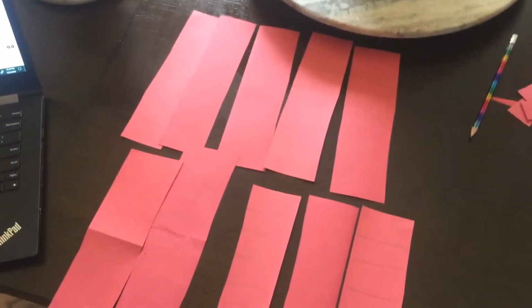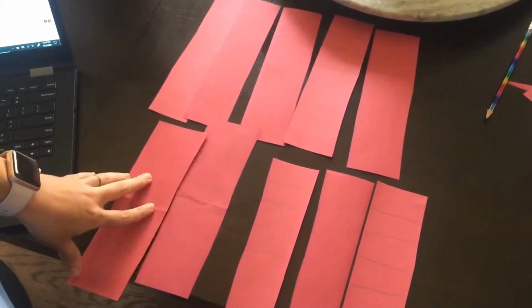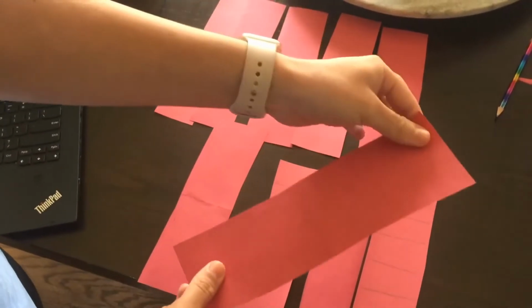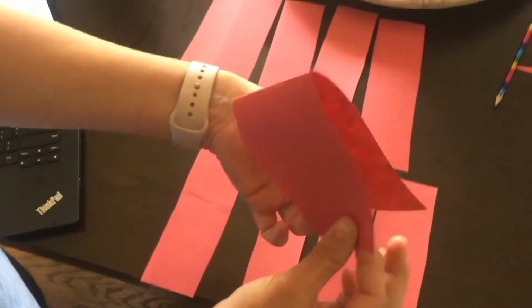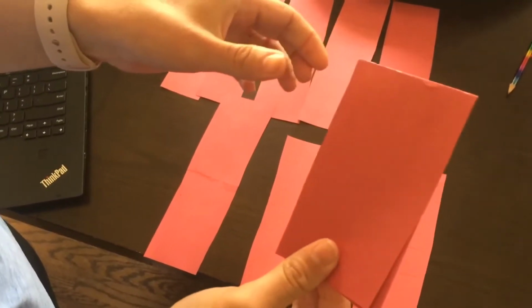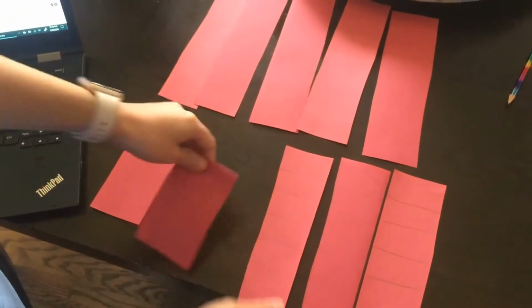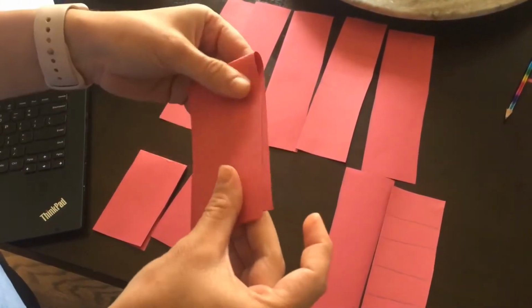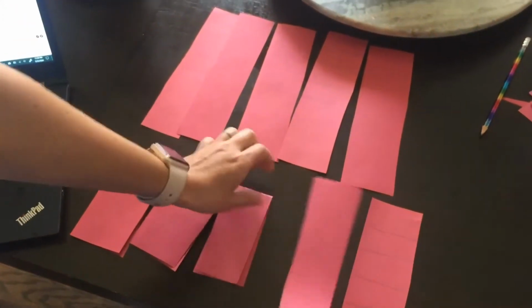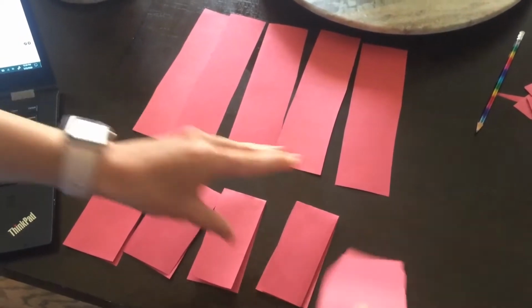Okay, so for our next step, you are going to pick up each one of these one by one, just like that, and then just fold it in half because this is how we're going to make our spikes. So let's get those folded just like that. So I'll do the first 5 to show you.